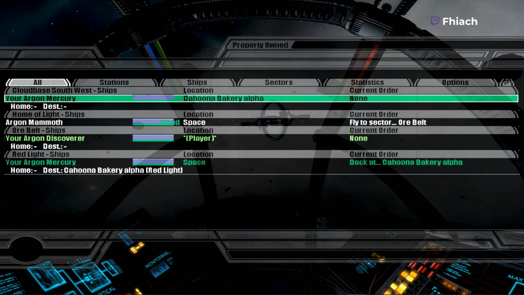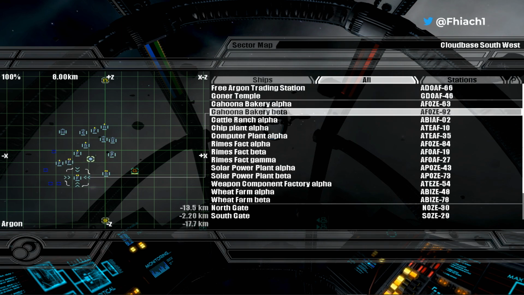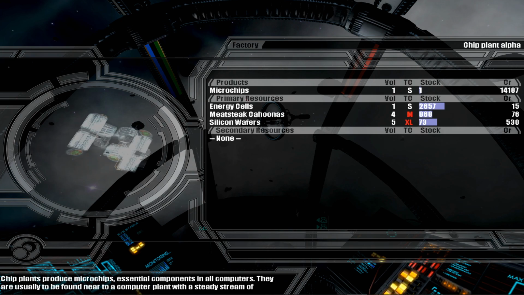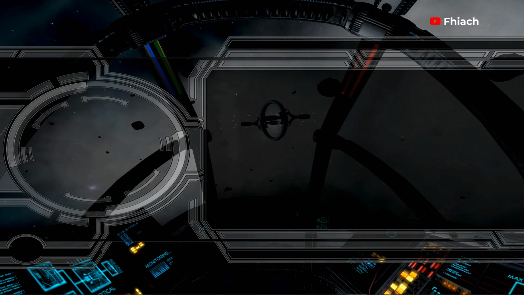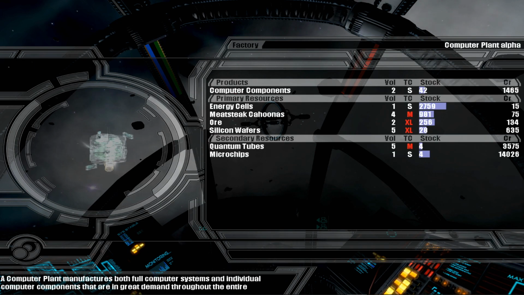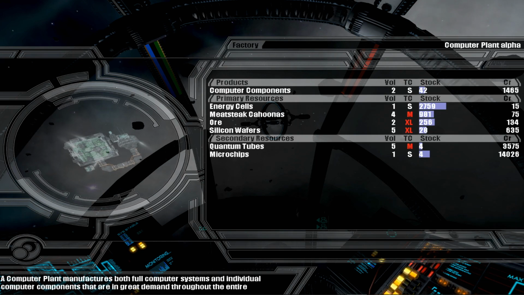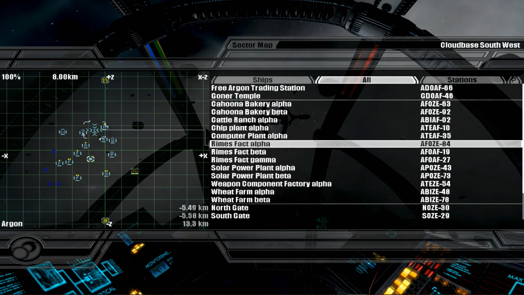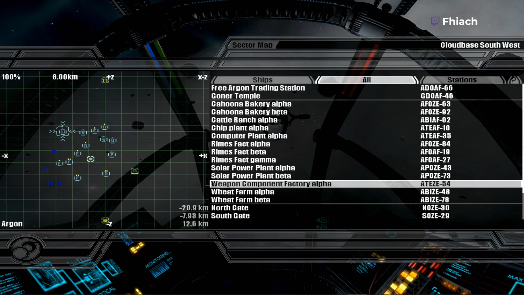Right, so he's done that. What else is going on in this system? Chip plants produce micro. Chip plants, you're buying the silicon wafers. A computer plant manufactures both full computer systems and individual computer components that are in great demand throughout the entire universe, for 635 a unit. The weapon component factory, silicon wafers there.